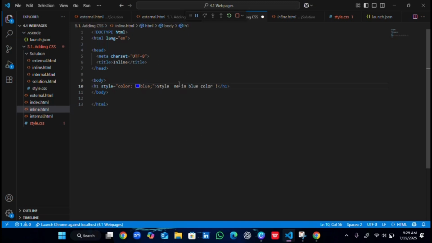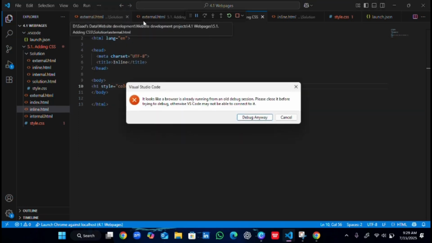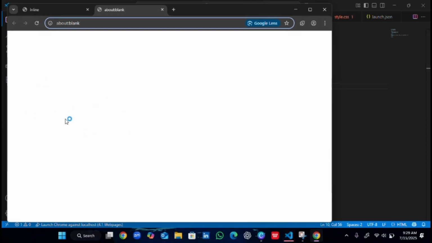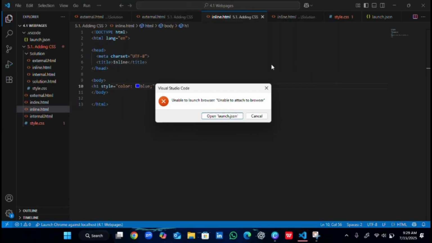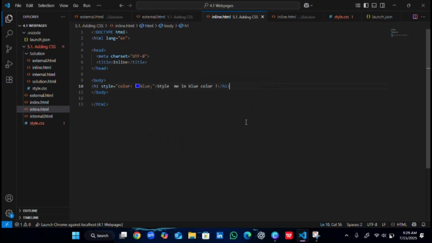So now I have given the blue color, and when you run it, I think it will run. Yes, okay, it's now here, like style mean blue. I have given all the colors in blue, so that's why it's also in blue.